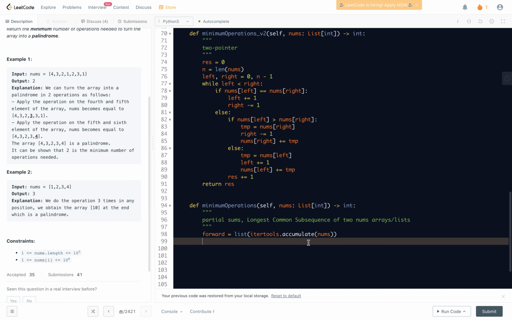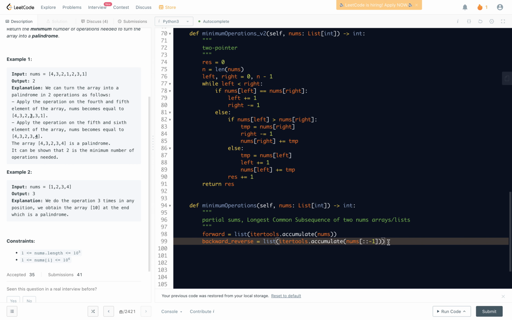This is the forward partial sum sequence. Now let's get the backward reverse. It's similar, so let's copy this part, and then we compute the forward partial sum sequence of the reversed nums, which gives us the backward reverse.